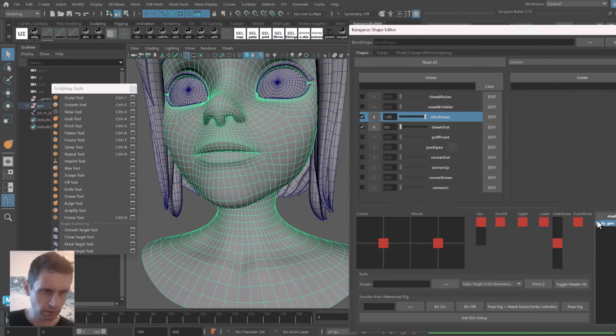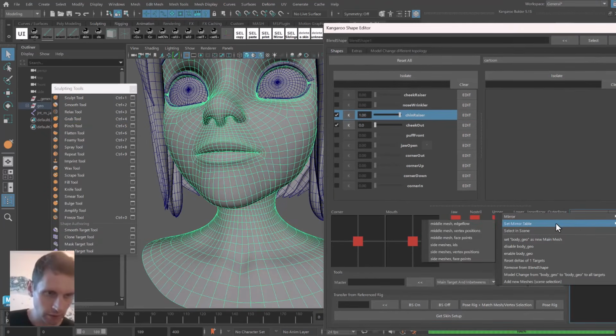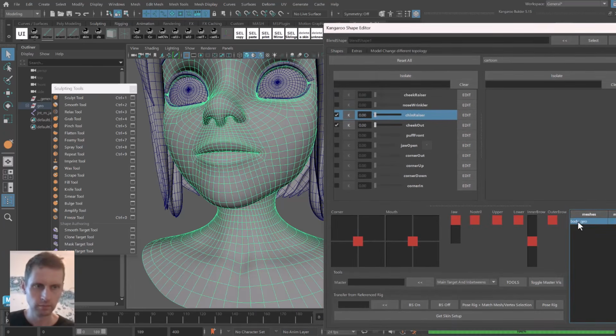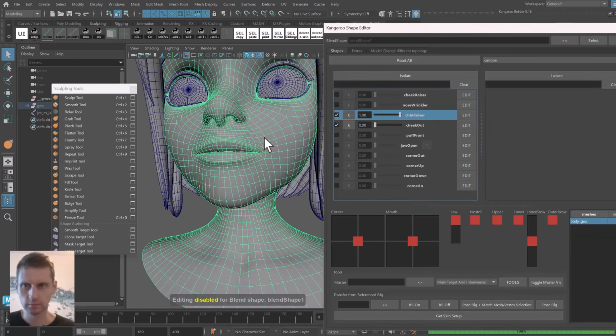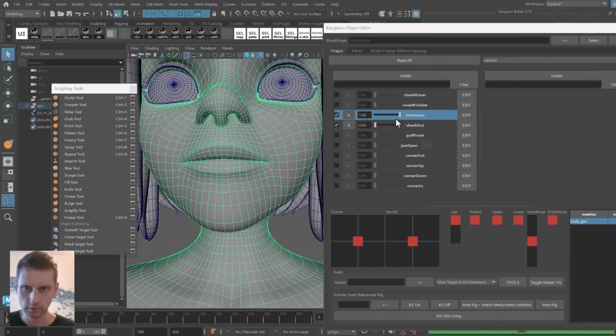Okay, so now let's mirror it by setting the mirror table first. Okay, we can leave it like this.